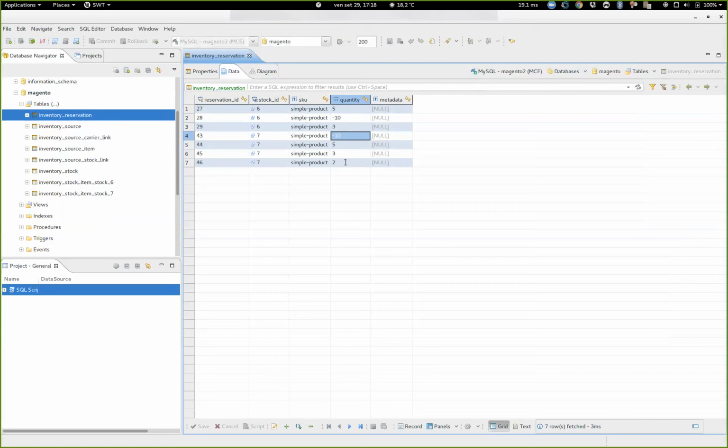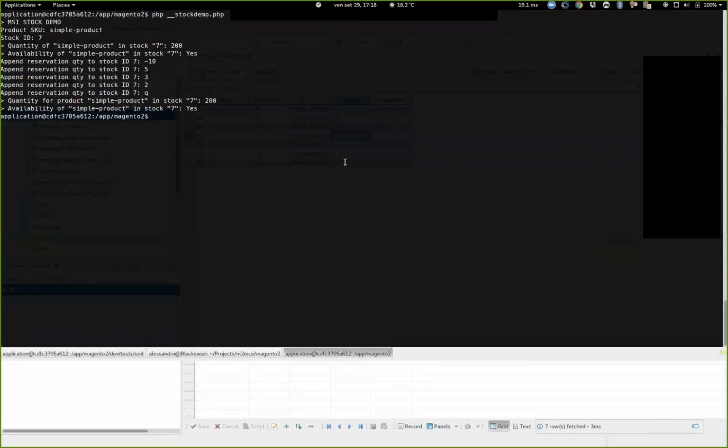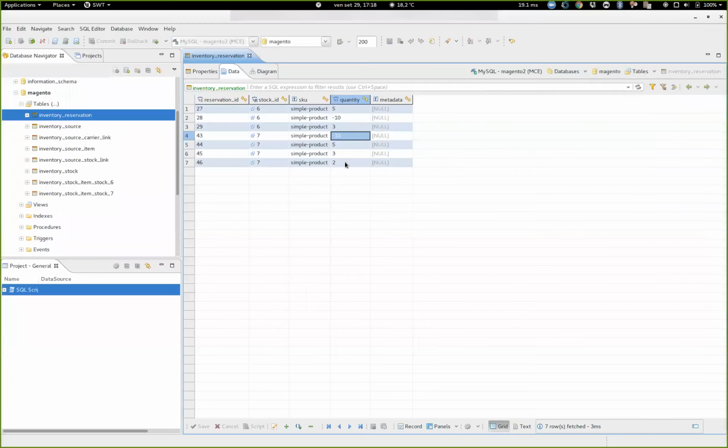So I implemented this cleanup service that can be run via cron job, or we still have to decide which strategy to use to run this cleanup service.